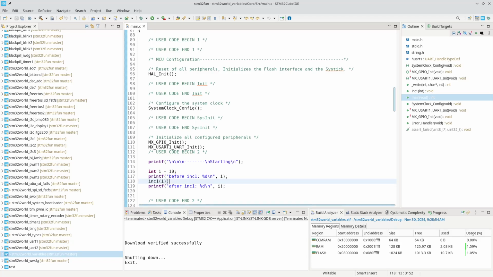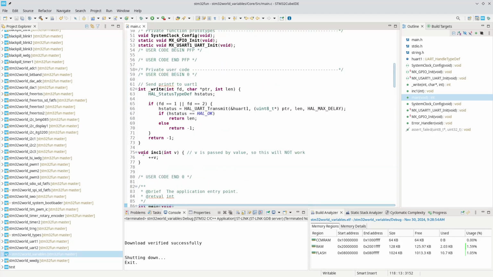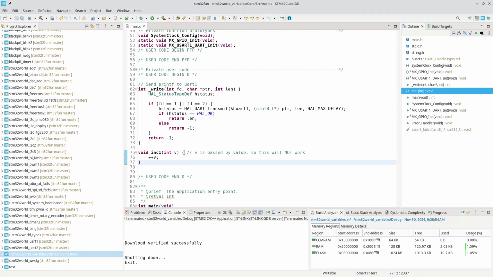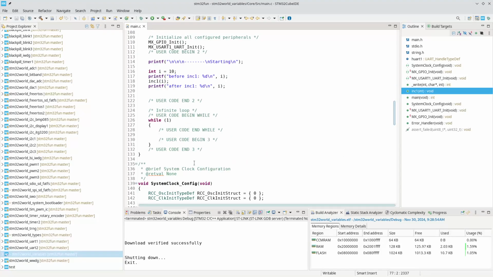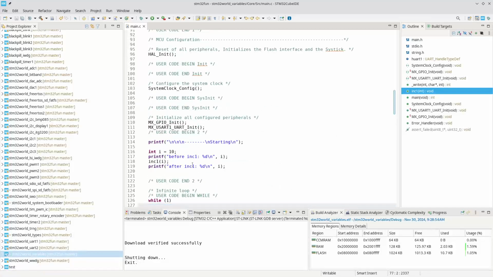And that means that when we call this, the value of all the parameters is actually pushed onto the stack, and then the function is executed and called. When this executes, it will have a variable called v in here, and it will increase v by 1. But then when it returns, these values are all popped off the stack, so the v will never be passed back to the calling function. The i, which we call down here, will remain unchanged through all this.